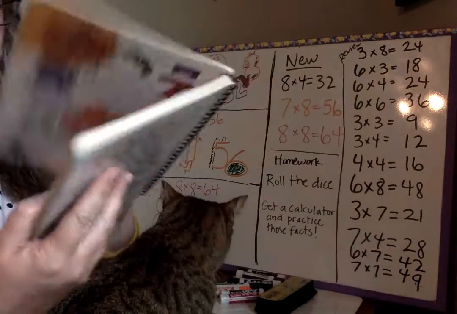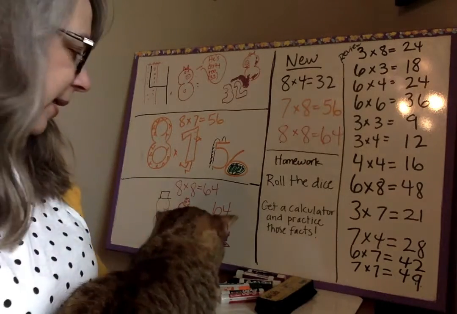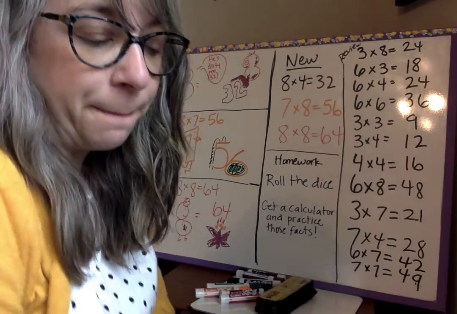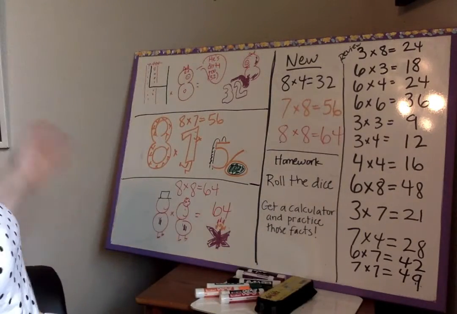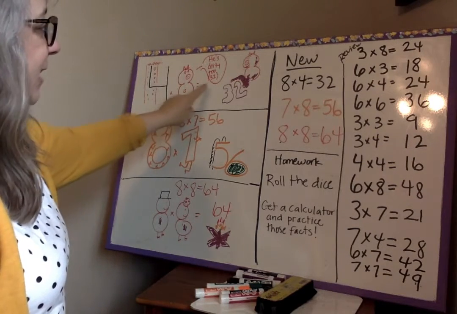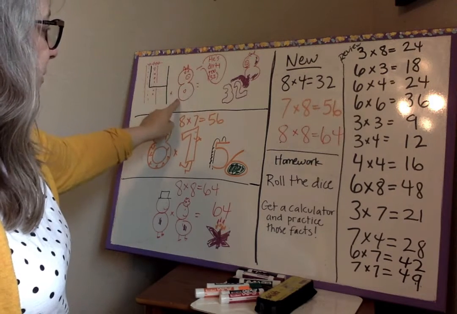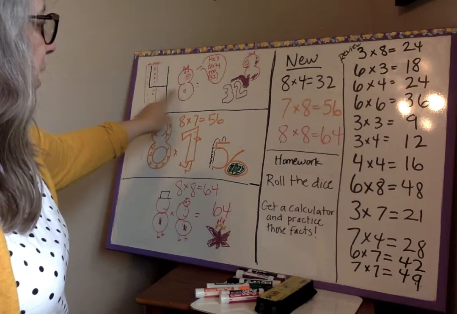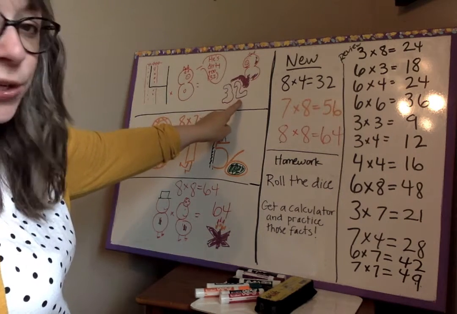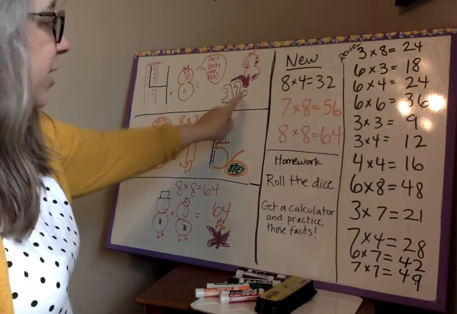All right, we're going to review this one more time. Leo will probably have to get down because he's just in the way. Sorry, little guy. Okay. All right, so remember, 4 times 8 is 32, dirty 2. So the pig comes in from the mud, takes a shower, but then she sees her brother and she says, oh, he's 32. So 4 times 8 is 32.